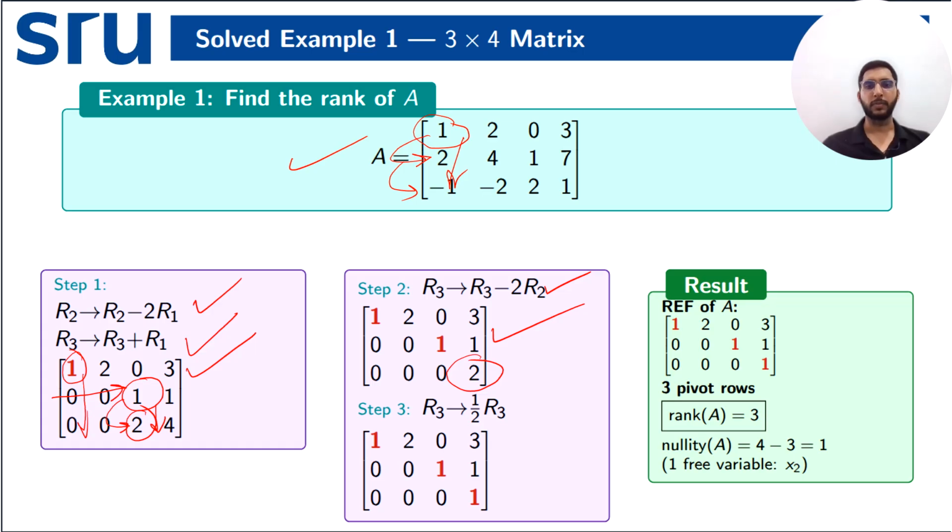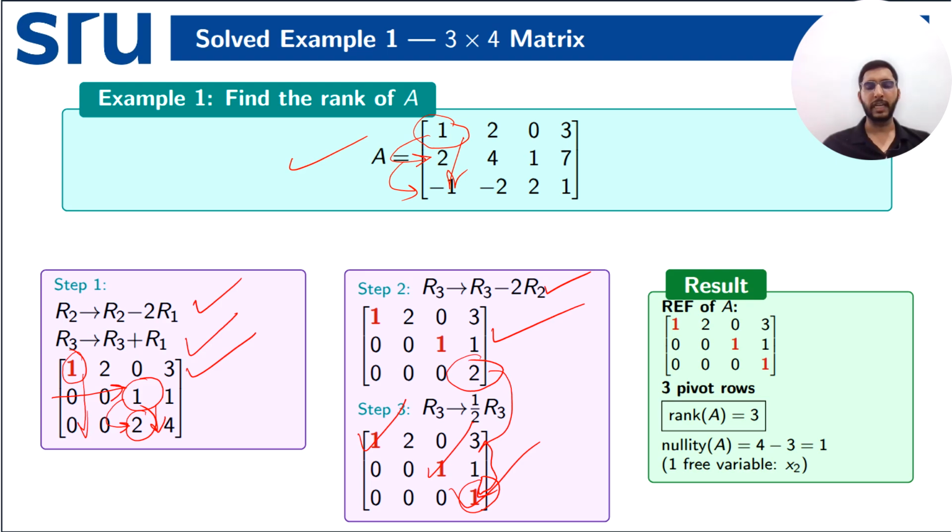So now we see that there are three pivots, or definitely we can make this value equal to 1. If we leave that as it is, then also it is not a problem because we are converting that into row echelon form only. So this is pivot entry, this is pivot entry, and this last one is also pivot entry. So number of pivot rows are 3.